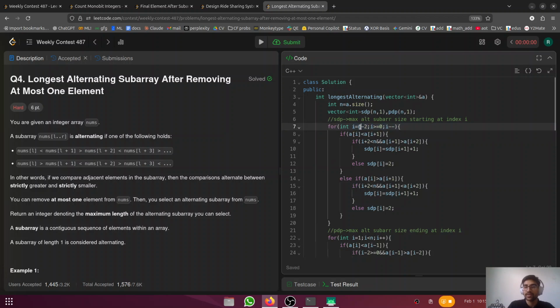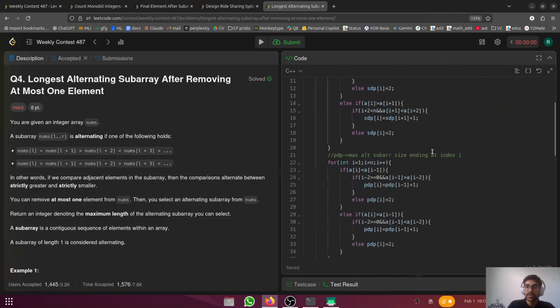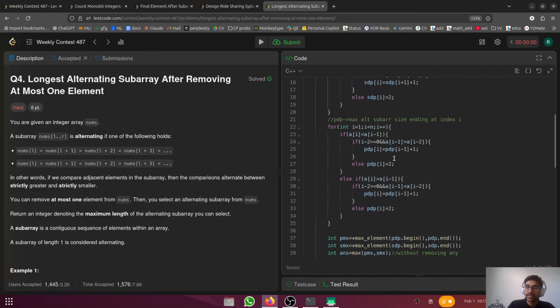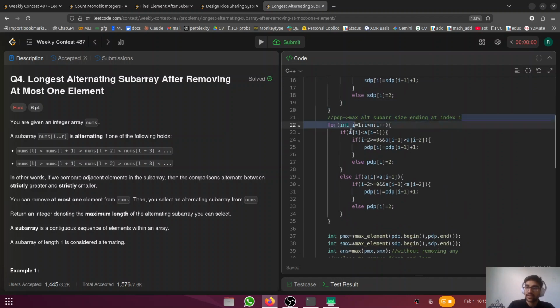Like from I equal to n minus 2, and I equal to n minus 1 will be 1, so I have not bothered to start the loop from there. For calculating the max alternating subarray size ending at I, I'll start with index 1 and check if A of I is less than A of I plus 1, and similarly check that the previous condition is satisfied.